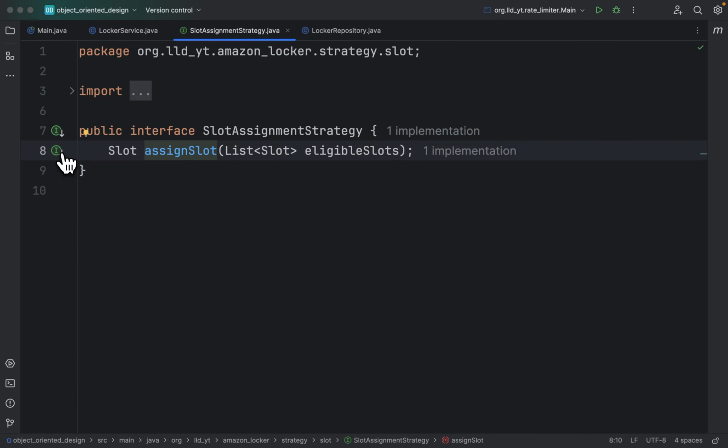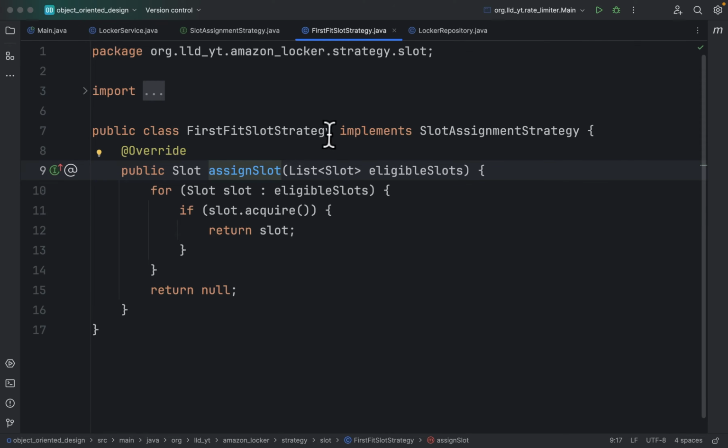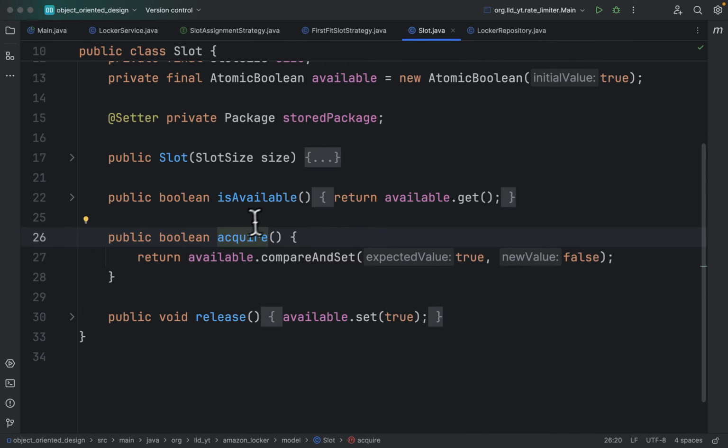Currently we would be using this first fit slot strategy, which would basically go through all the eligible slots from left to right and check whether it is available or not. If it is available, then reserve that slot. So this function is atomic. Why? Because we are using this compare and set function of this atomic Boolean variable, which will basically convert this available from true to false atomically.